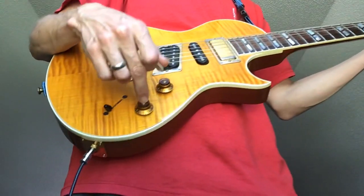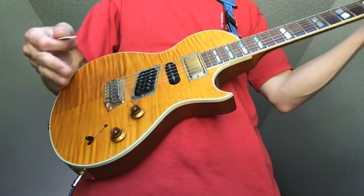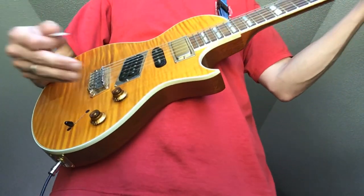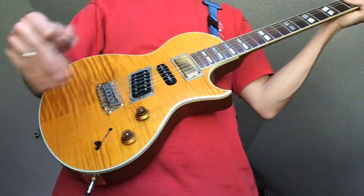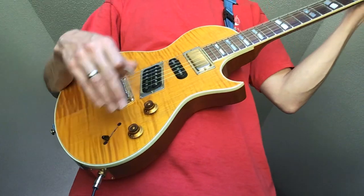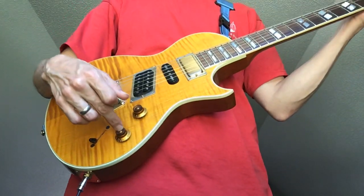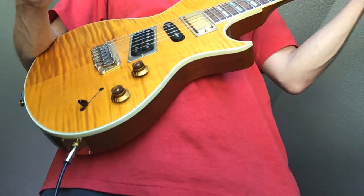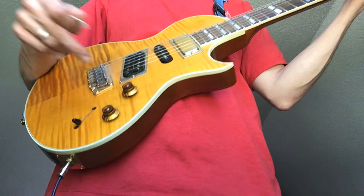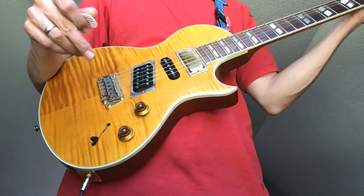Bill Lawrence described that as removing windings from your pickup, and that makes sense to my ear. The guitar also sounds very much more single coily, so I really like this tone control. It's extremely useful. You know, sometimes I do miss having a normal capacitor-based tone control on other guitars.